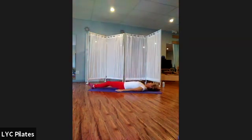Lower that leg. So we're going to do some leg circles. The hip is going to lift, so you'll get a really big spiraling in your spine. And then we will go back to some bridging. So bring the leg, right leg up to the ceiling.